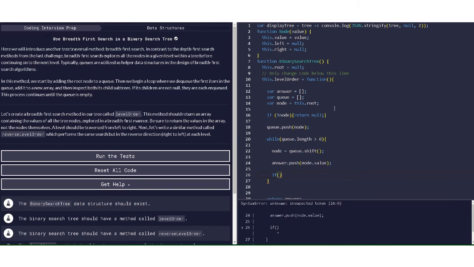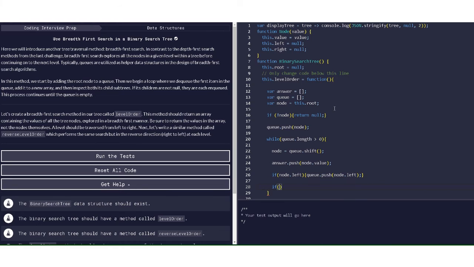Then we will have to check if node.left is empty, right? If the left child is not empty, then we will have to push it on the queue: node.left. Okay.